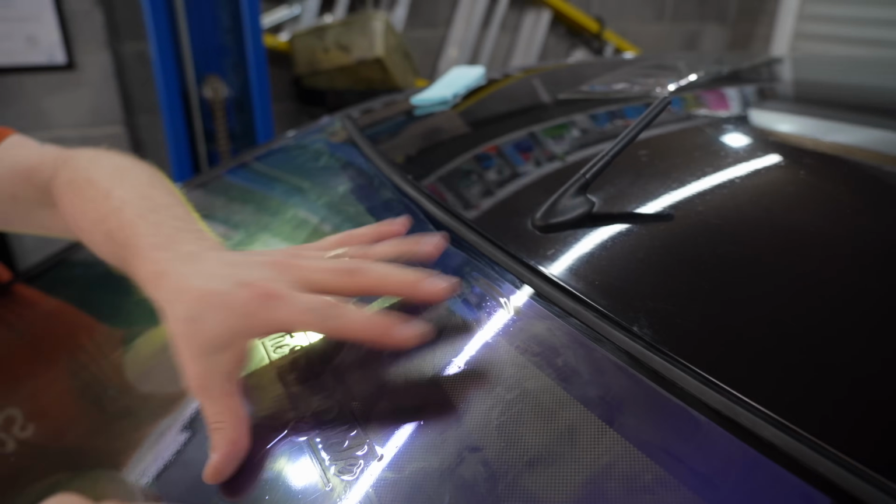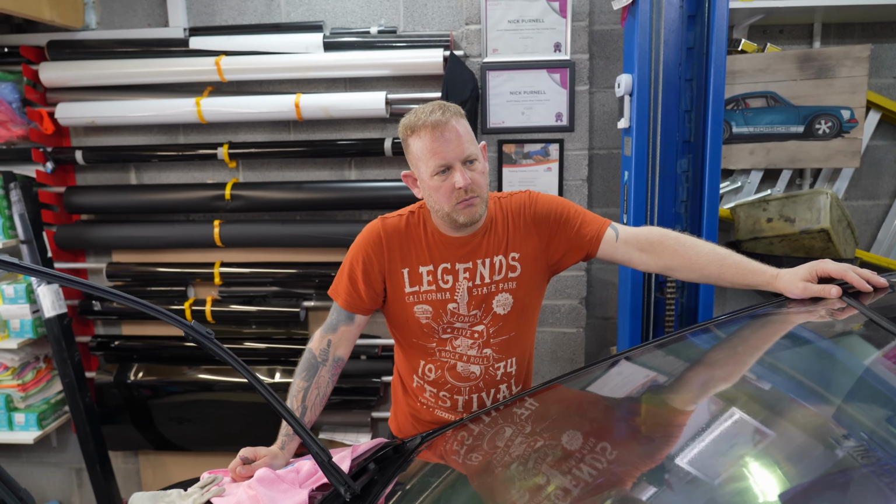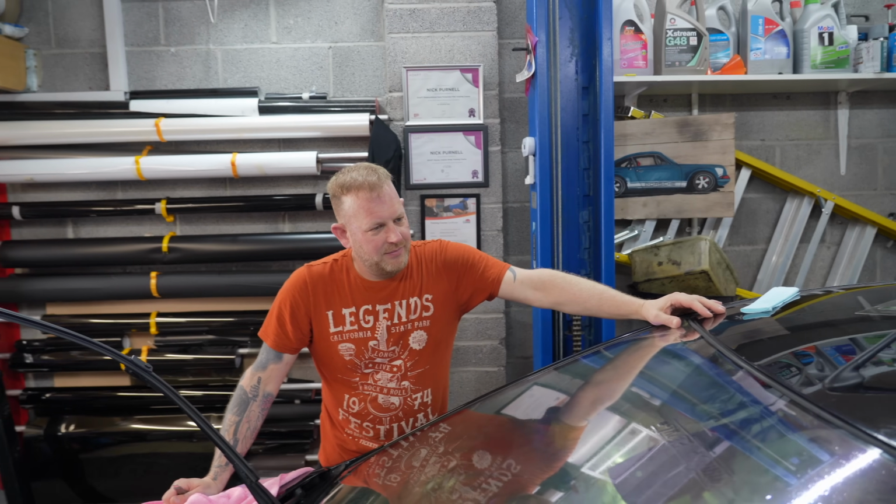Dot matrix. Yeah, the dot matrix has my DAB radio antenna in it and my GPS for my AutoVox wing mirror dash cam thing. Now, you're going to cut round it, but I'm a little bit nervous because this is a hopefully get it right moment. So, we're going to watch you. We promise you we won't put you under pressure.